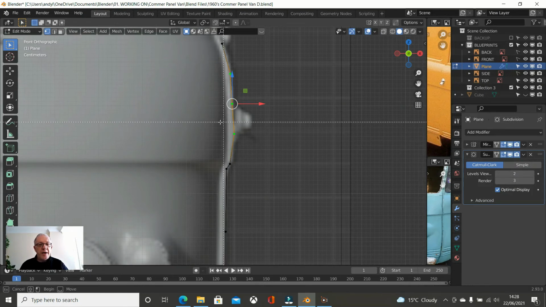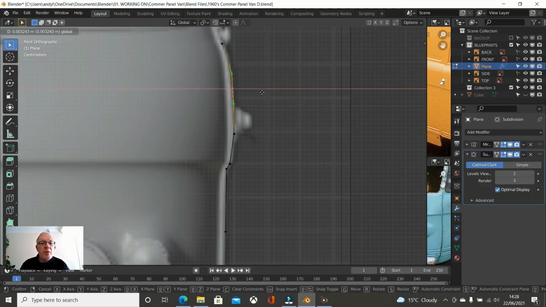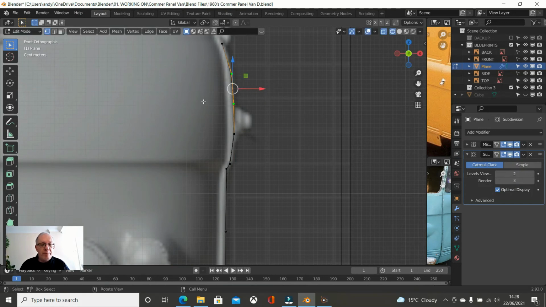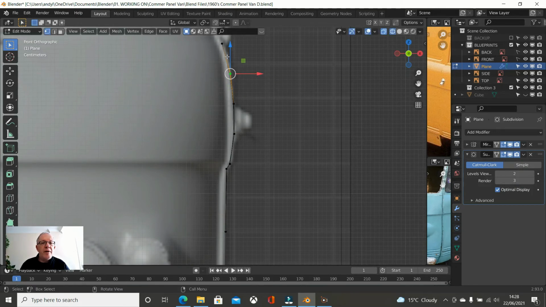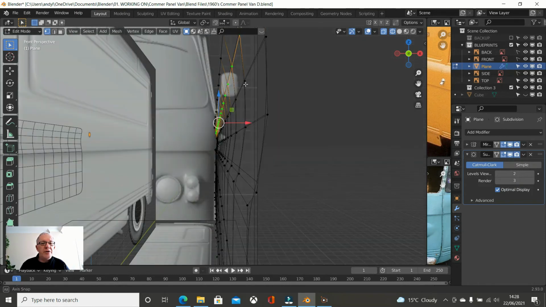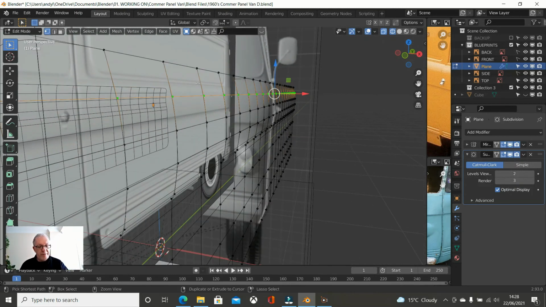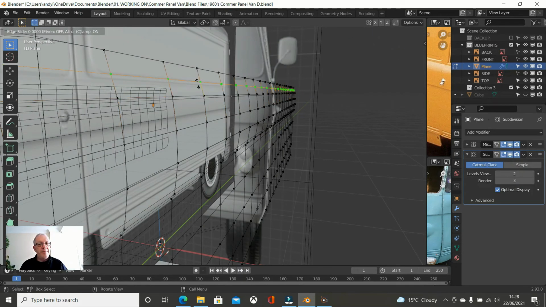So get that one into place, press B, make sure that you're in wireframe, press Z, B, range select and deselect that by using your middle mouse. Bring this out a little bit more, and then press B, then just take this one in a little bit, so we've got a bit of a curve there. Looks like we need another edge loop there just to define that curve. So press R and put another edge loop in here.